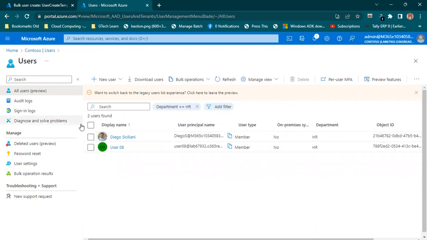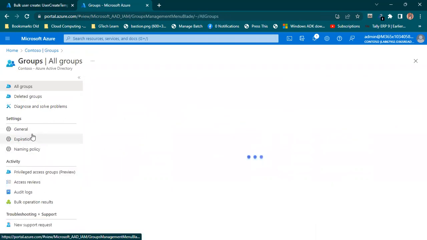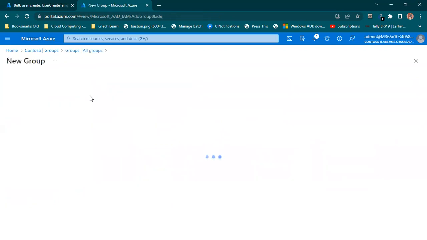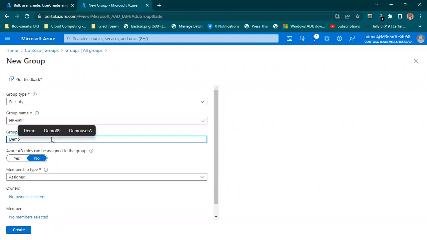So now you can see I have two users present with the same department HR. Moving back to my Azure Active Directory, in the group section, I want to create a new group, and that is my HR GRP, and this is the demo for the exam prep session.